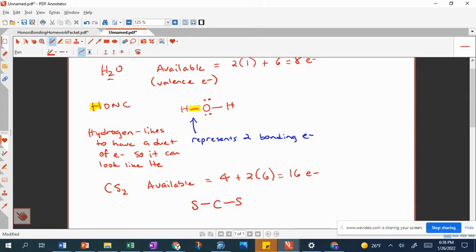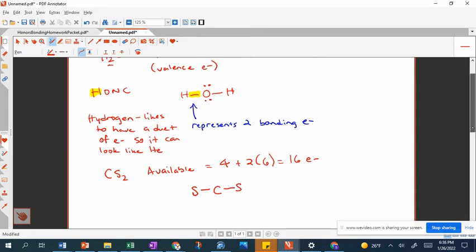And then check to see that each atom in your structure satisfies the octet or the duet, or if you have boron, remember boron needs 6, or if you have beryllium, that needs 4. So the 3 exceptions for your elements are hydrogen needs 2, boron 6, beryllium needs 4, rest need 8 to be stable. And remember, the goal is they all want to look like a noble gas. Most noble gases, with the exception of helium, have 8 valence electrons, and it makes them stable.